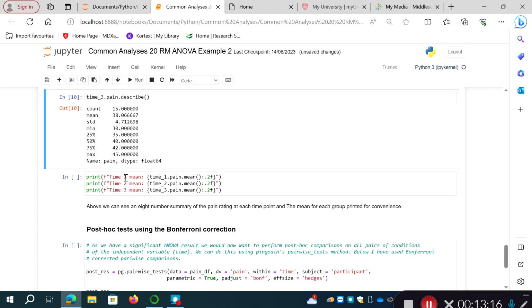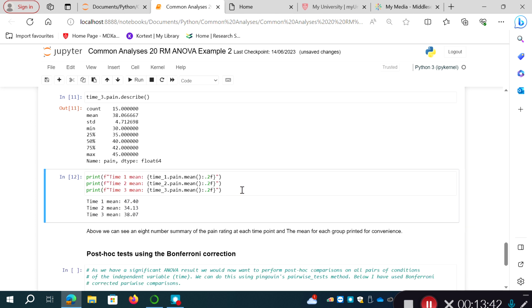And what I'll do now is extract those so we can see them side by side. I'm going to create some print statements here, using an f-string. I'm going to print the text time1 mean, and in these curly brackets, I'm basically going to do a similar thing to what we did above, but using the mean method and rounding it to 2 decimal places. So you'll see what this does if I run the right cell. There we go. It's more convenient to look at these side by side.